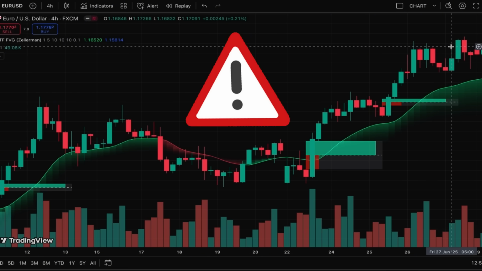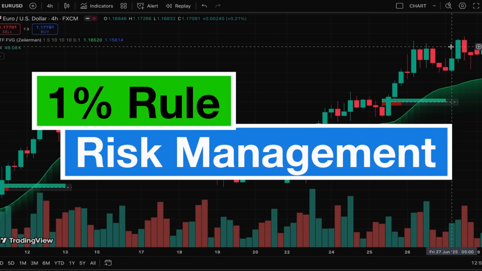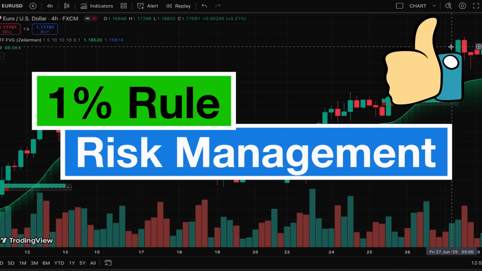Even if you have the most perfect setup with many signals confirming it, the market condition can suddenly change. So you need to manage your risk properly. There is a risk management strategy that is called the 1% rule, and it's one of the best risk management strategies that you can use. By the help of this risk management strategy, you can limit your losing positions to a minimum amount, so you can effectively protect your trading account from falling significantly. I have a complete guide on this. The link is also placed in the description, and I highly recommend you to watch it because without a proper risk management strategy, you cannot become a consistently profitable trader.